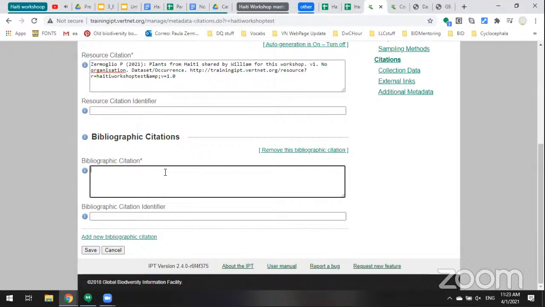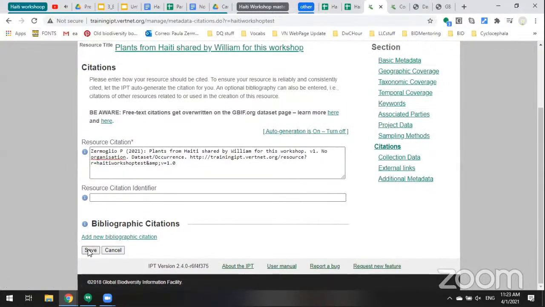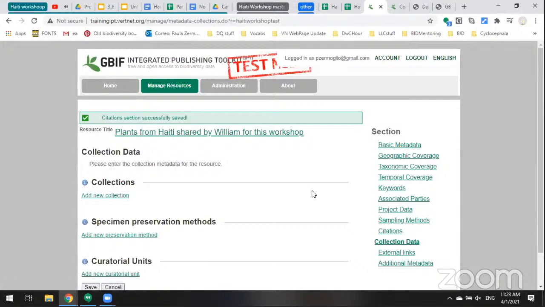That would be a bibliographic citation that we can add. I'm going to remove it from here. I'm going to save this, and we're almost there. It's just 3 sections more.